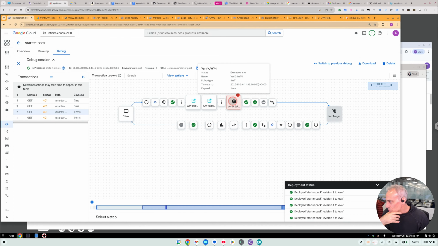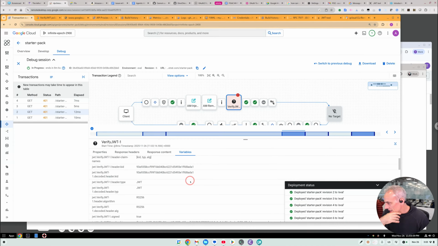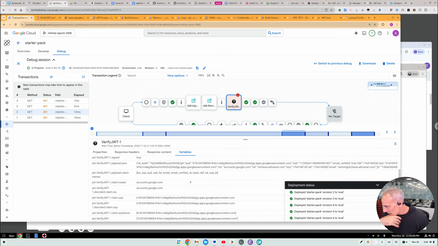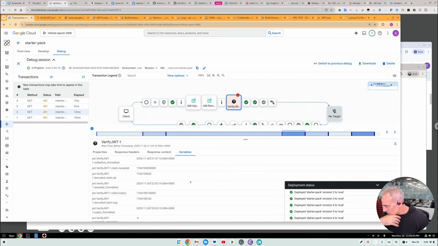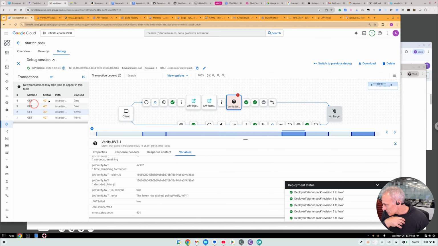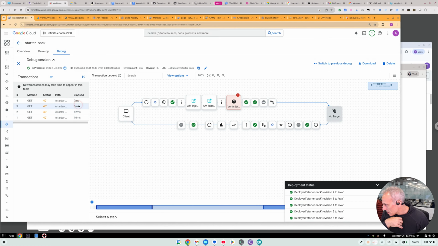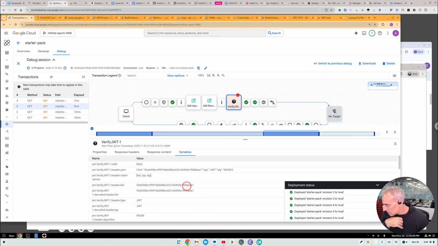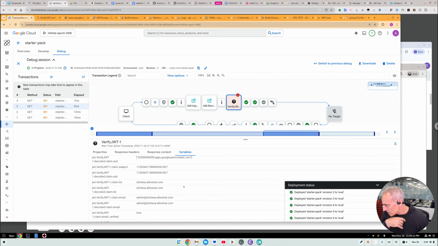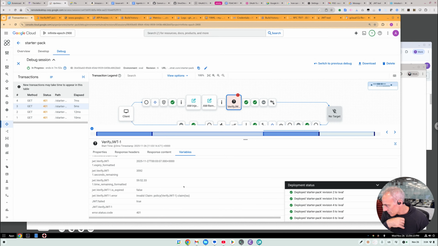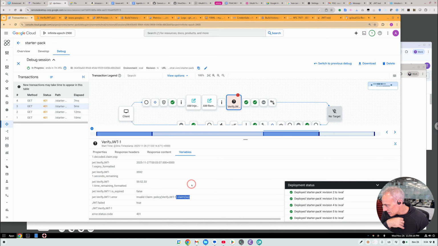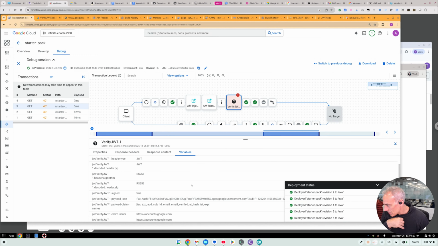And then this one, I think, is a different error. This one's expired. Yeah. This one is now telling me that the issuer is not correct. Yeah, the claim is. So interesting.